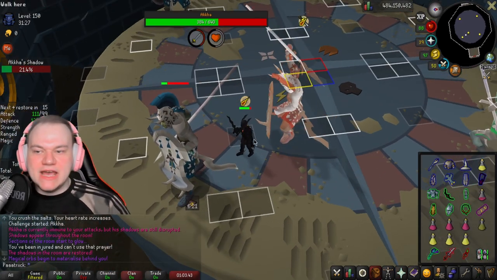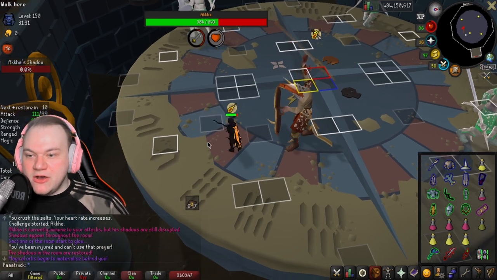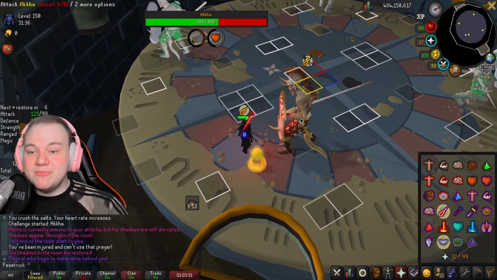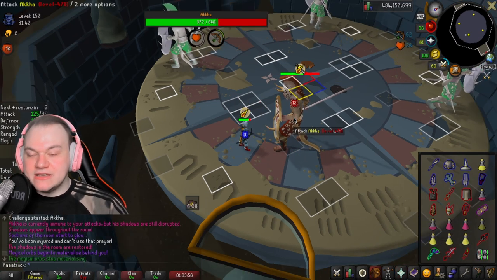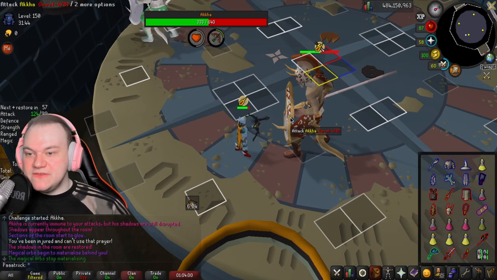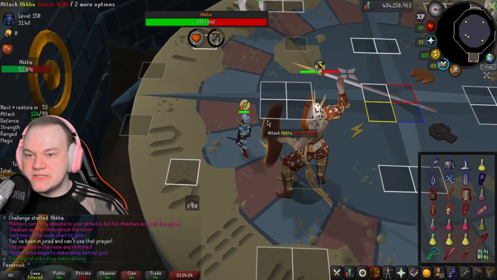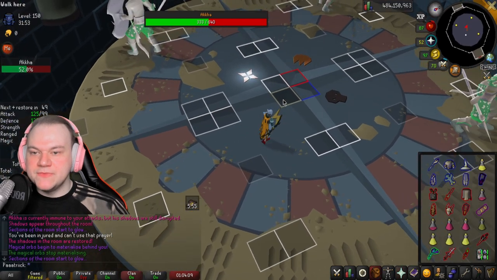Now, you see I am black. If you are black, stop moving, because you're going to see these orbs will appear. You can PK your entire team with the orbs. Don't move if you are black. Stand still if you're targeted by his special attack. If your character turns black, stop moving.